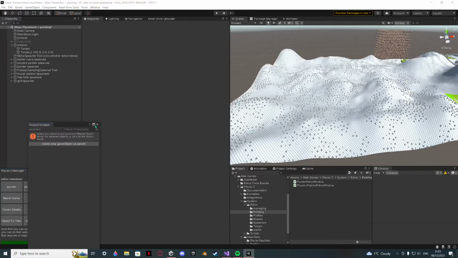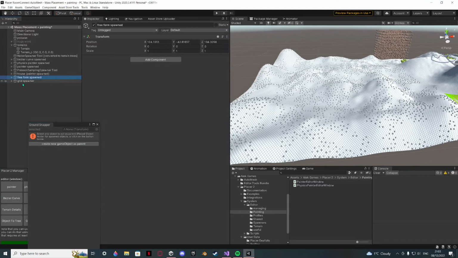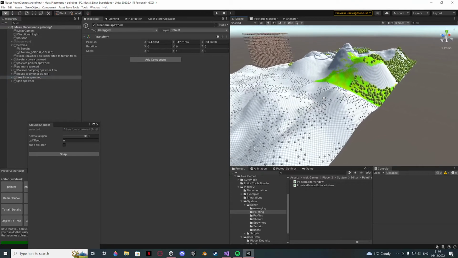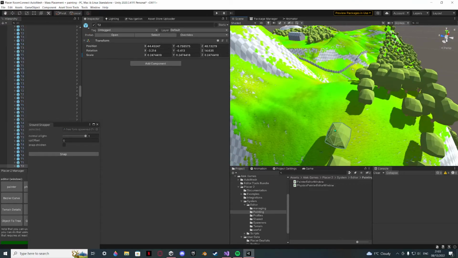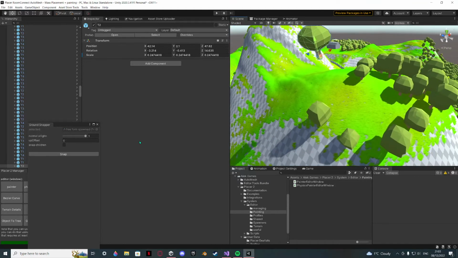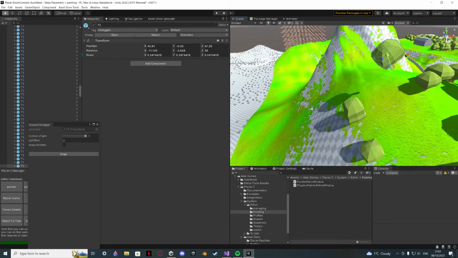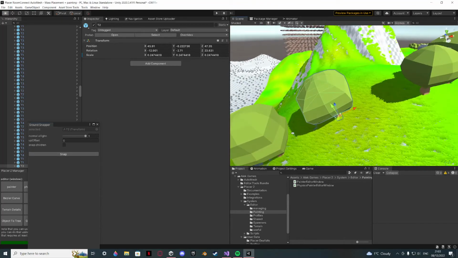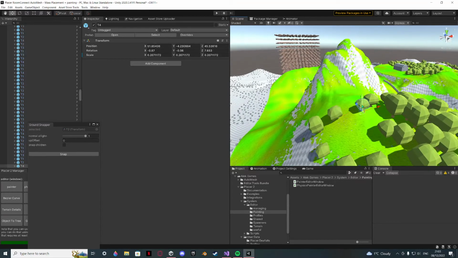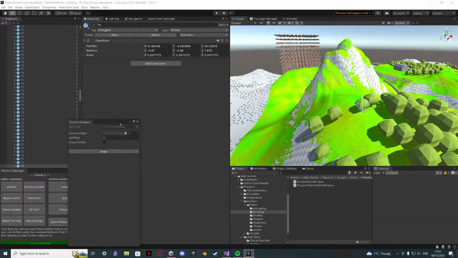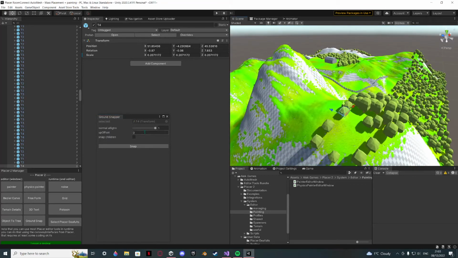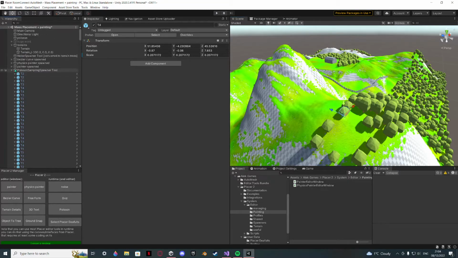And the ground snap is pretty useless. You can just snap an object. So if you have an object in air, you can snap it. Although wait, let's just move it here. You can snap it, and you can snap the children of it. It's certainly an interesting tool, and it can make for some pretty fast level designing, but not very much if you spawn it with placer tools, because that will automatically do stuff for you.